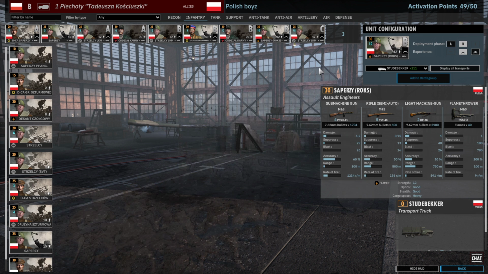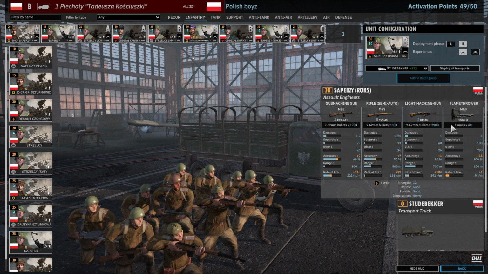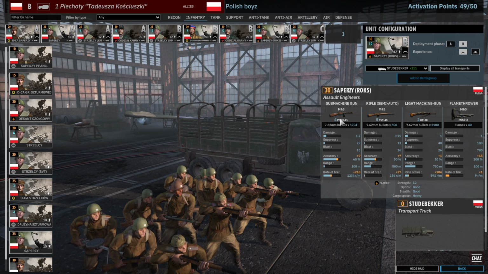And then for the CQC, you also get a really good unit in the form of the Saperji Rocks, which went from 35 to 30 points. And you have a flamethrower, you have SVTs, you have PPSHs, and you have 2 DPs as well. So you have good mid-range, you have good medium, you have decent long range, and you have good CQC with the flamethrower and 4 PPSHs. So amazing CQC squad here in B phase as well.